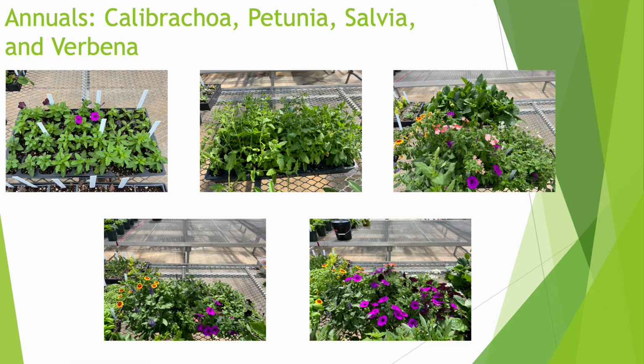And these were the annuals that we potted up. This is actually what I was pinching most of the time because they had so many flowers. And some of these started to actually fall. And I also think that's due to the roots needing more room to grow, so they probably should have been potted up sooner than they were.